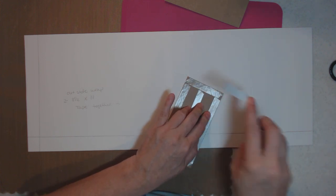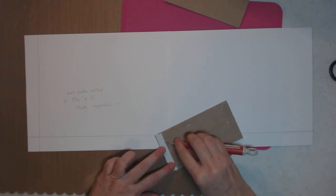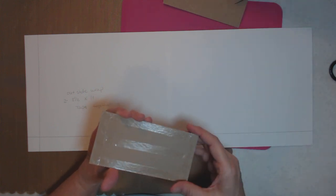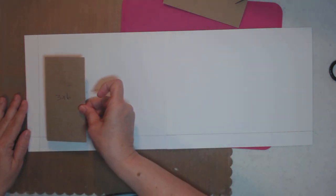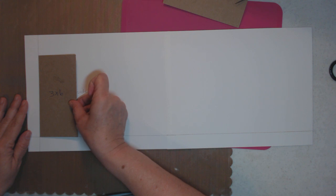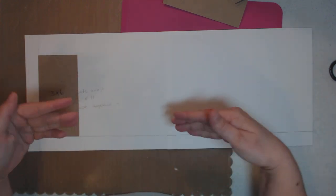And if you are a beginner, then you're going to follow along, and hopefully I'm helping you. If you're not a beginner and you're a seasoned crafter on albums, all you probably want is just the measurements and you're good to go. So let's just square this up as best as possible. We'll burnish all that down once we flip it over.